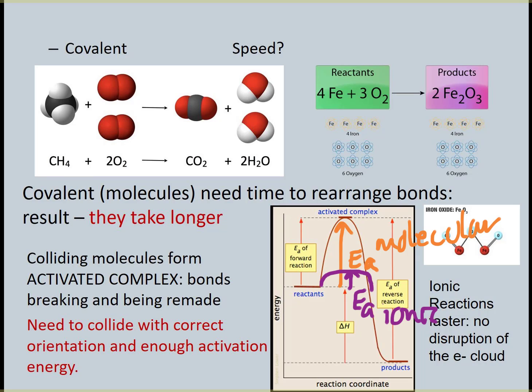Again, the activation energy is the energy required to make what's called an activated complex, and that's where in the molecular reaction the bonds are broken and then reformed. For ionic, that activated complex, it's more of they just touch and they have formed products. Two things have to happen with these molecules when they react. They need to collide with the correct orientation, so the molecules need to hit exactly the right place, and they also need to collide with enough force to supply that activation energy.